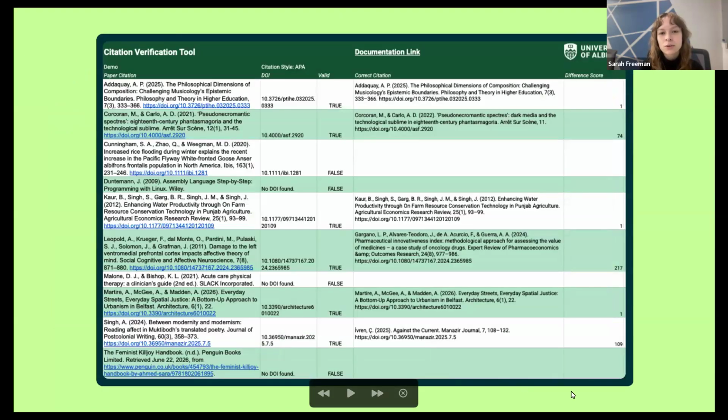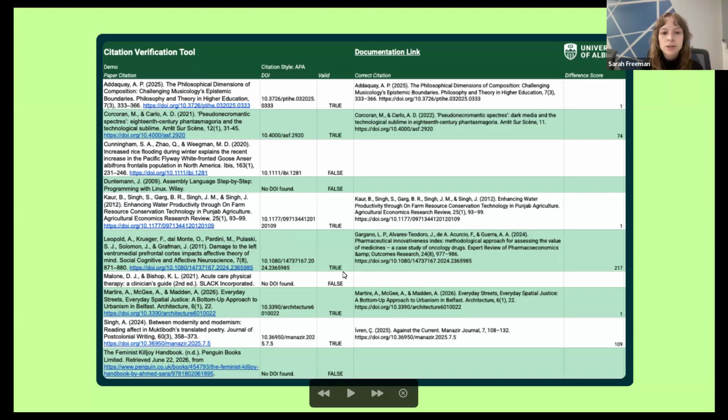So this is what the tool that we're going to use looks like. It's a Google Sheet, and we've got a first column here. This is where the user is going to paste the list of citations that they want to check. And then the 4 columns here are all pre-populated with formulas that are going to automatically update when you enter in your paper citations. So this one here is going to isolate the DOI from the citation if it exists.